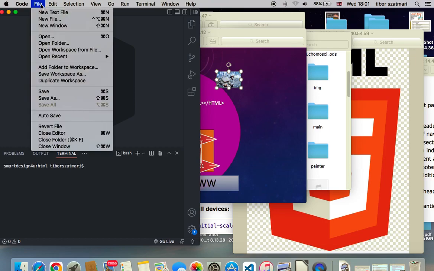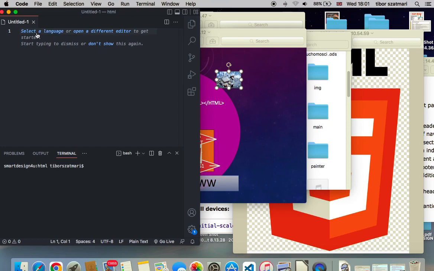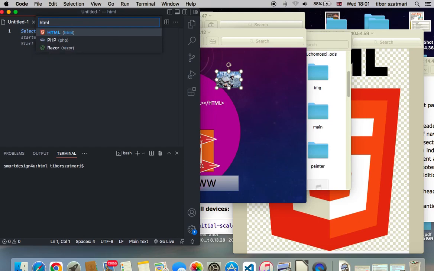Let's create a new file. Let's choose the language. We choose HTML. The other languages, PHP, C++, Java, JavaScript, you can run on it.